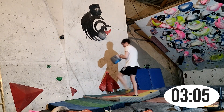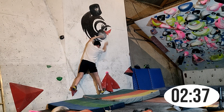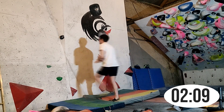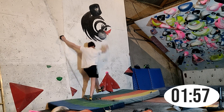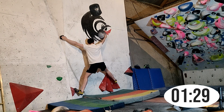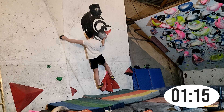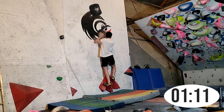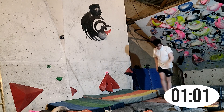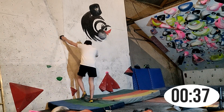I did a comp sim on it. Usually it's pretty rubbish doing a comp sim on a boulder you've set because you know the beta, but this thing did not climb like I expected at all, which made it very interesting to play about on. I wasted two minutes on the first move - finally figured out you just have to use a tiny bit of momentum to make your foot stick and get the other foot across. Once I figured that out I was able to get over to the middle section twice, but the zone is the black volume with the red mini volume on it. I never actually controlled it - the tension required to lower down is just not something I possess right now, or maybe it's a technique thing. Maybe I'll figure it out tomorrow.